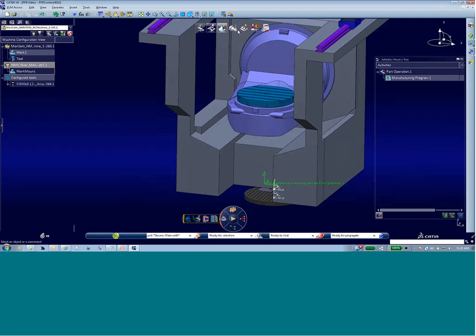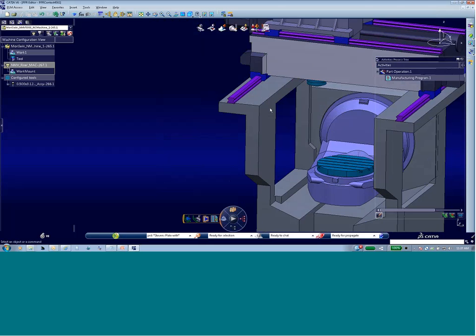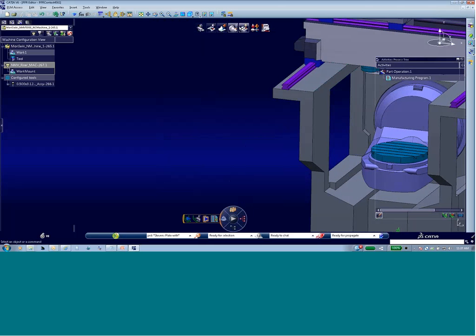So this toolbar, I'll move the machine out of the way here so you can see it. You know, in the V5 machining workbench, we have an awful lot of icons. All of those have been condensed to this grouping. And this grouping has actually more functions than we had in V5. But a lot of them are very similar or the same functions that we had in V5. This one happens to be new.